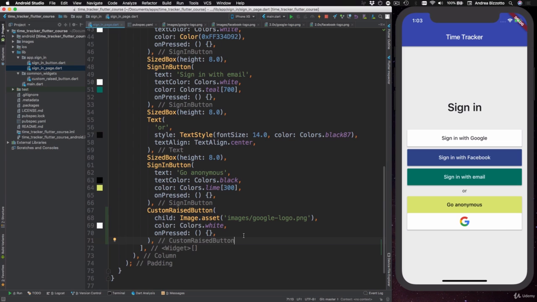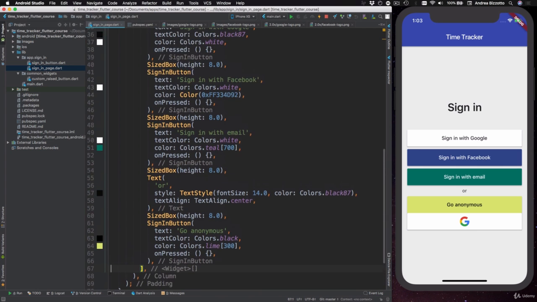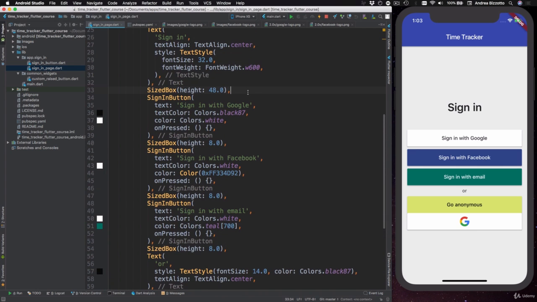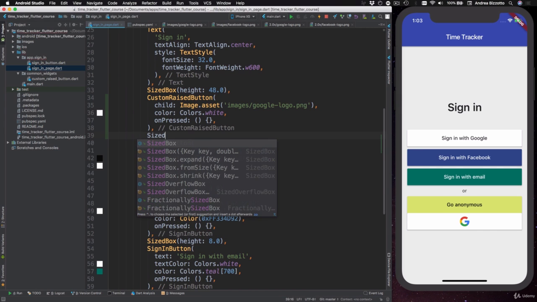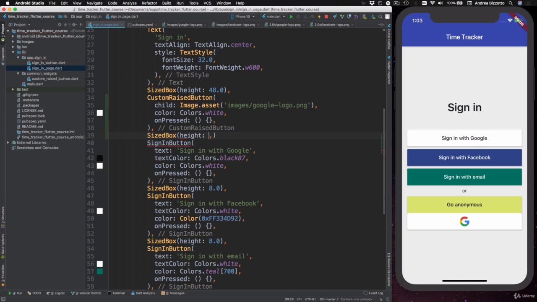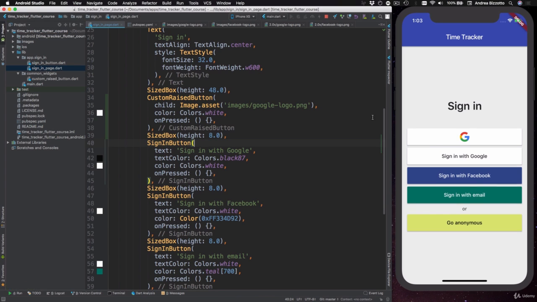Okay, so one little tweak that I could do at this stage is to take this button and move it just above the Google sign in button, which is up here, and maybe add a little bit of spacing as well. So as usual, sized box with a height of 8, so that I can reload and see how the page updates. Okay, so I think this is a good time to take a pause so that we can highlight what we have just done.